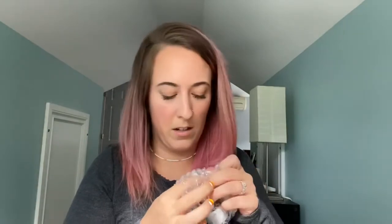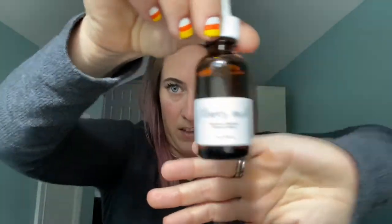Vitamin C serum — I'm not even really sure what to use this for, maybe it's a skin thing. The brand is Flower Mill. It says signature serum created to restore skin's balance, texture, and natural radiance. It's a multifaceted facial oil comprised of nutrient-dense ingredients designed to deliver free radical fighting antioxidants, nourishing fatty acids, and balancing minerals to rejuvenate, repair, tone, and protect your skin. $75 value — okay, so that's a really expensive serum. I would never pay that much outside of getting it in a subscription box, so I will give it a try.